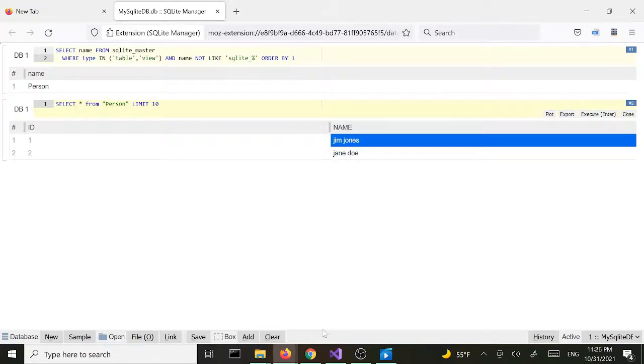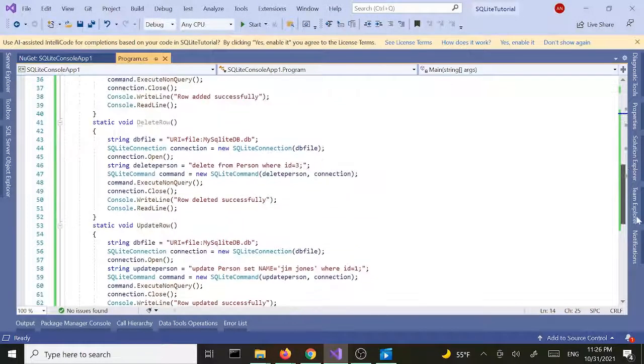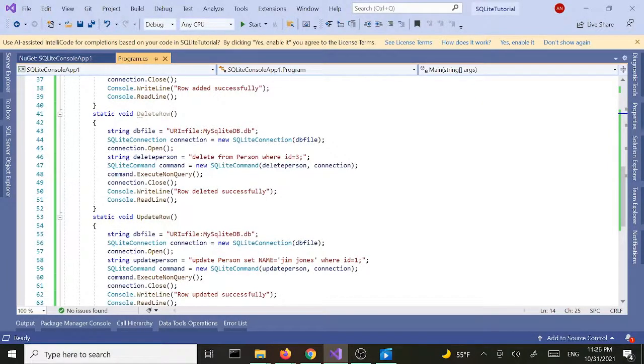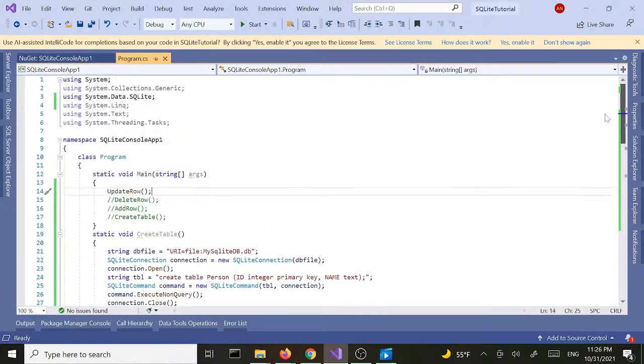Alright, perfect. So basically we covered all 4 transactions that we have seen in the first tutorial, and that's it for now. We are going to continue with SQLite in the next part.